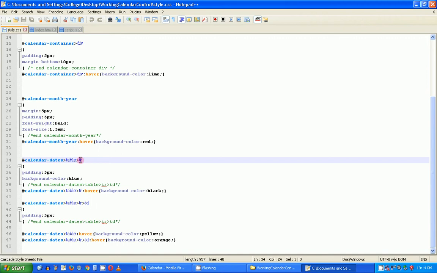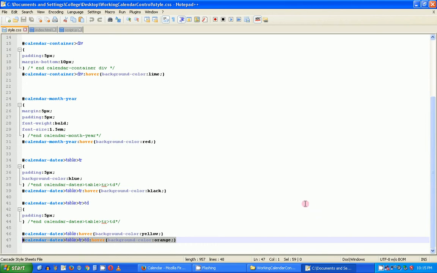But that's affecting row by row because that's the last element that we're actually styling. Then we have here the calendar dates table, table row, table data cell, which is the actual square itself, not the row. The row has 7 squares in it because there's 7 days of the week. This is the actual cell itself. The actual cell itself is going to have a padding of 5 pixels, just like the table row in the table got. But the only difference is I have added 2 more hovers, and then that's the end of my CSS. Here, I added a hover to that single table data cell as a background color of orange.